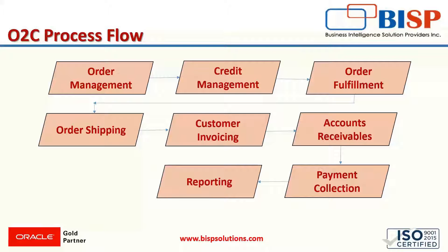Along with shipping, the next step is customer invoicing. The invoice would get generated against the sales order, and when the invoice is automatically generated by the system, it gets posted into the customer's ledger. When the accounts receivable process is done, the payment collection is made, which could be in the form of cash or check, that will be deposited into the company's bank account. When the payment is completed, the last step in the O2C cycle is as important as the first one.